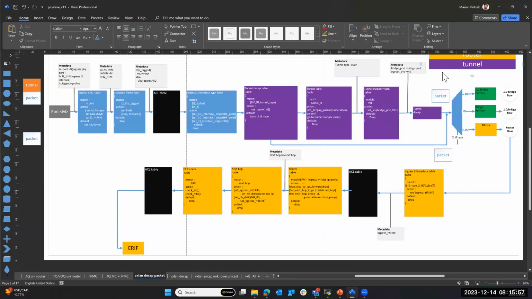So, Marian, do you want to update the ACL stages as well, like pre-ingress and ingress? Sorry, could you repeat that? I can barely hear you. Do you want to update the ACL stages, like pre-ingress and ingress in this diagram? Oh, you know what? Yeah, right. So all over the Visio, they don't have the names. Probably we need to put them. Yeah. I think that will make it clear. Okay. Thanks.